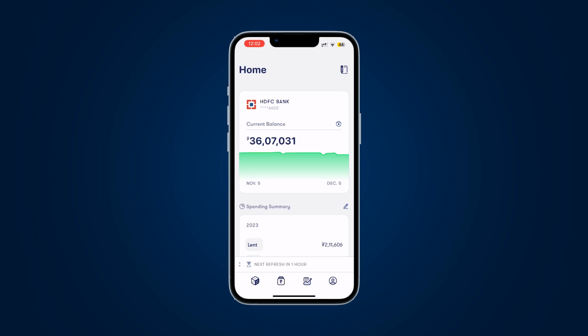But anyway, starting off, we see the current balance, which is probably the most important thing. Maybe if not the most important, it is the most obvious thing that we would want to see, the current balance. It's a financial app. It tracks your account balance. So of course, that has to be there.